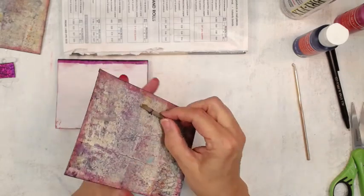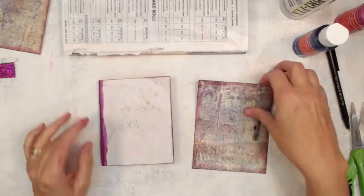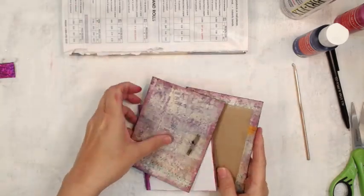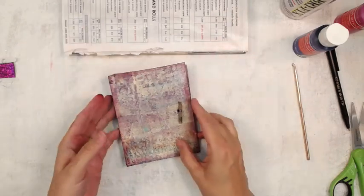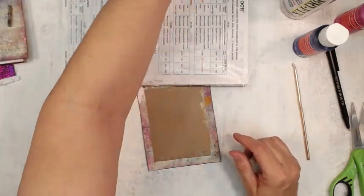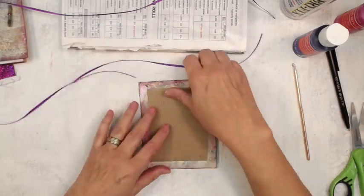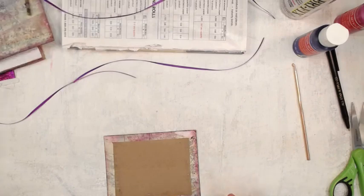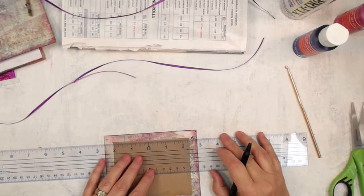Okay. So that's good and dry. Yeah, that seems pretty good there. Okay, where's the front, where's the back? Okay, get it like that. See, you can't even see it. So, now, I want to use these ribbons, but I'm flying by the seat of my pants. There was sort of a plan, but not a plan.